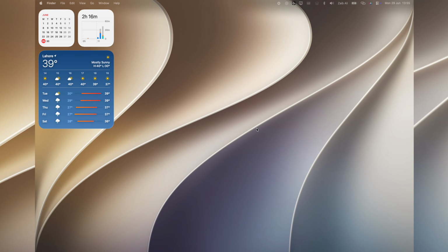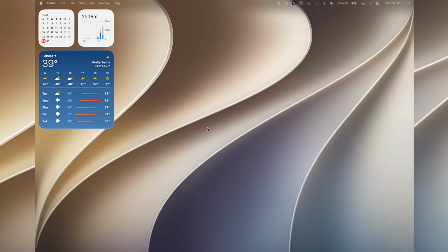Taking a screenshot on a Mac is quick and easy once you know the right keyboard shortcuts. Whether you want to capture the entire screen, a specific window, or just a selected area, macOS includes built-in screenshot tools that make the process simple. No additional apps required. In this guide, I will show you the easiest ways to take screenshots on your Mac and explain where your screenshots are saved.